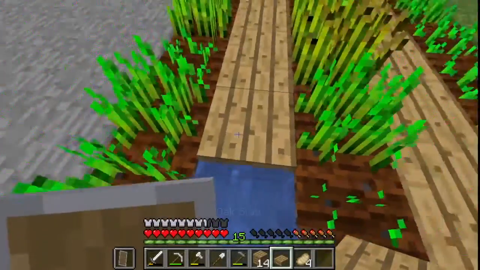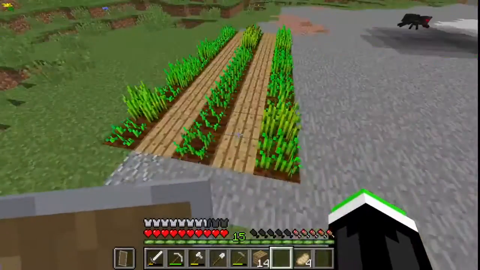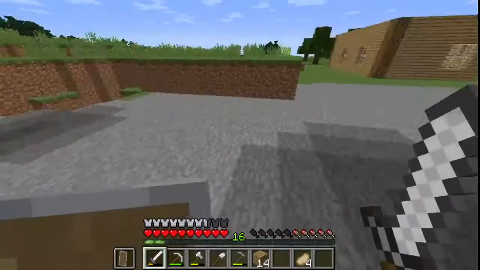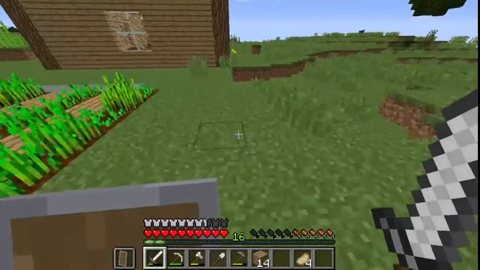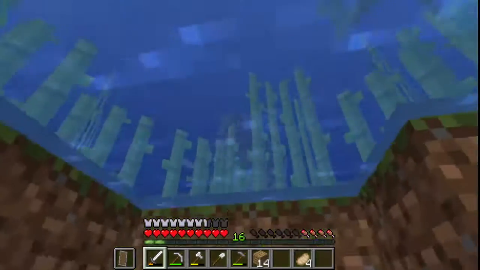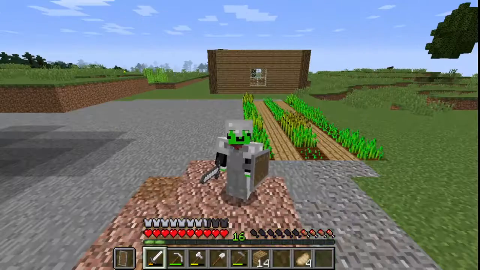Alright, boom, boom, and boom. There we go. There we go, guys. We got a farm. A sugarcane farm. Okay, so. Alright, guys. I'm gonna end the video right here. Hold up. We started on a farm. We got a sugarcane farm now that's growing in the back.